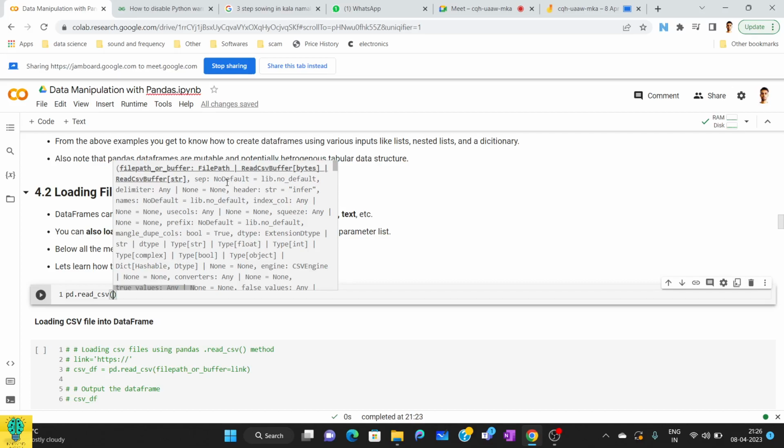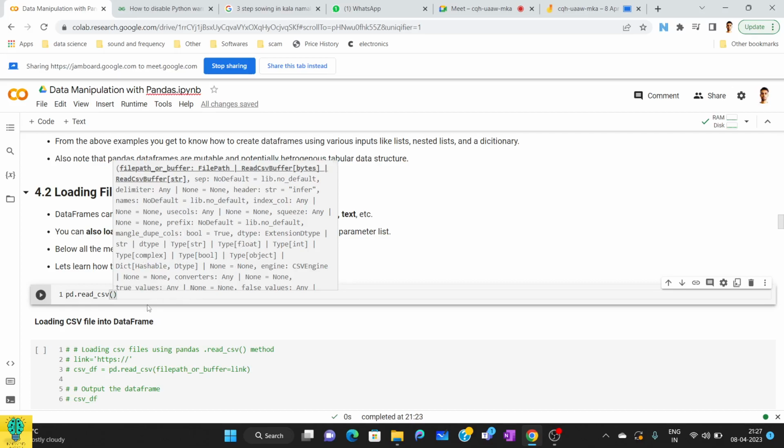But suppose your CSV file has a different type of separator, like a semicolon. In that case, you have to mention sep equals, single quotes, and inside that you mention the semicolon. Then we have delimiter, which is basically used if you want to separate data. Suppose we have dates and you want to separate them into three different columns, DD, MM and YY, getting separated by a backslash. So backslash is our delimiter. Then we have a header, and many other things are there.